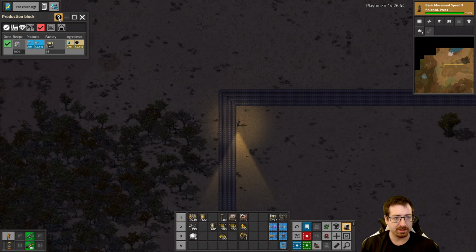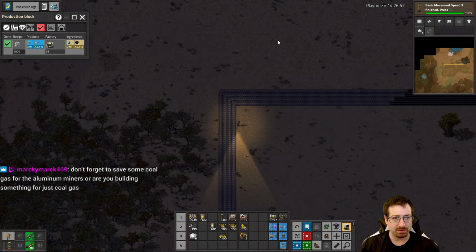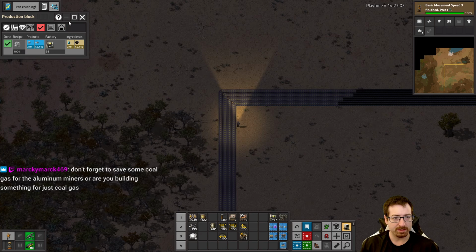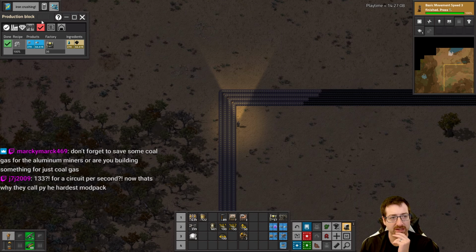Now, is there a button on this that opens? I don't think there is. I kind of wish there was like a button that would take me back to the Hellmod window of this block. But I don't think there is. That would be a cool feature, actually.